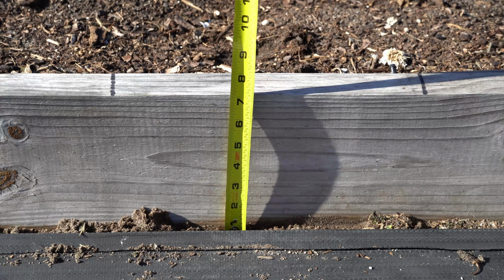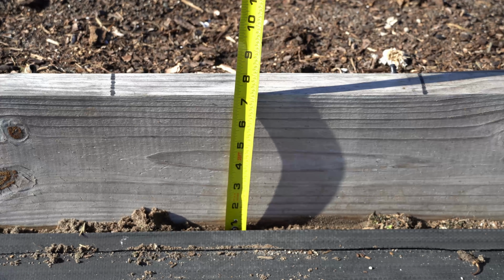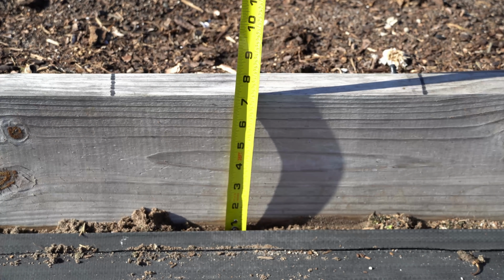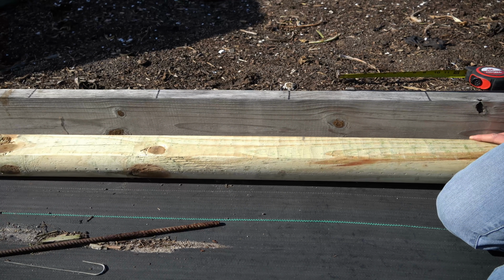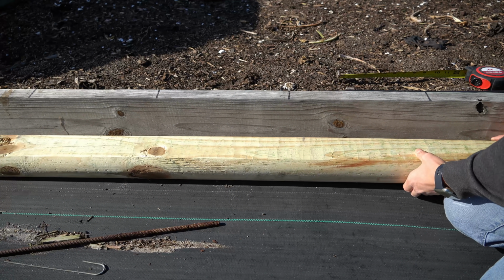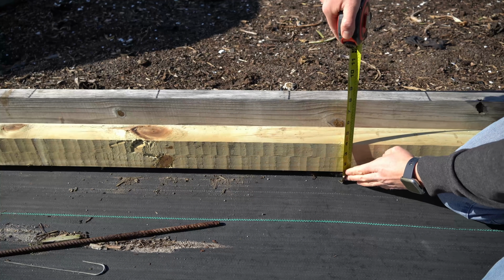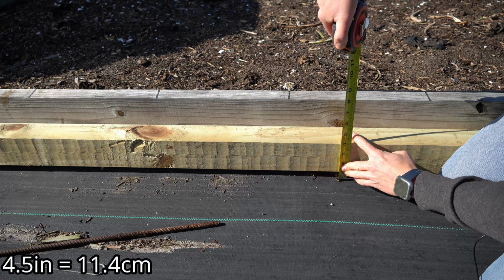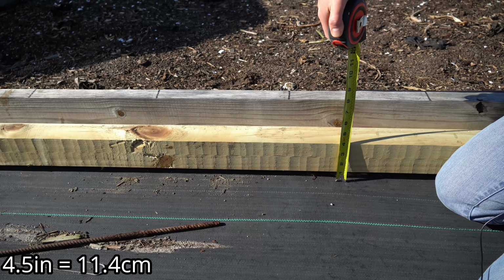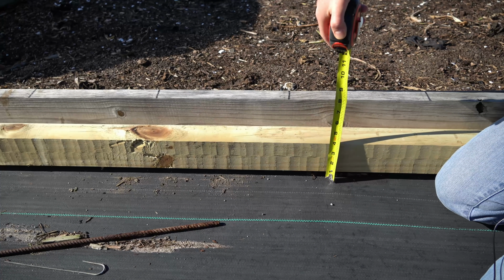Now, as I mentioned, my raised beds are made out of 2x8s, which are nominal 7 1/4 inches tall. So that's how much reveal I get on my raised beds, 7 1/4 inches, as you can see right here. Now, obviously, these pieces of landscaping timber are not as tall as a 2x8. However, if we rotate them like this, you can actually get a fair amount of coverage. And that gets me about 4.5 inches or so of coverage right there. So a little bit more than half that of a 2x8.